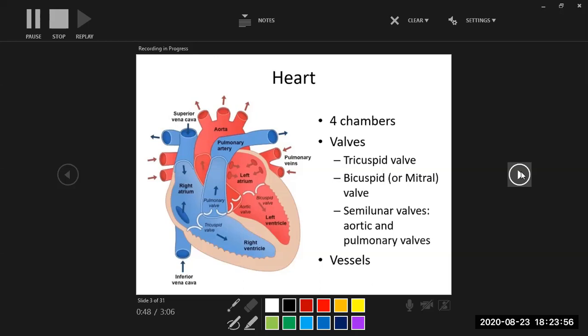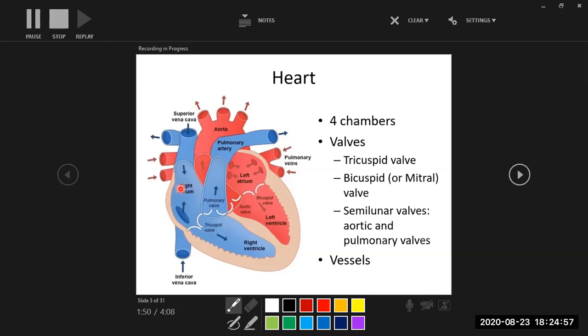In the very basic concept, blood coming from the body gets into the heart at the right atrium, and then the blood goes into the right ventricle. The blood going back to the heart has less oxygen, so it is deoxygenated blood, basically coming from the veins. The big veins going to the heart are the vena cava, superior vena cava and inferior vena cava, one from the upper portion of the body, and the other from the lower portion of the body. So this is the vena cava.